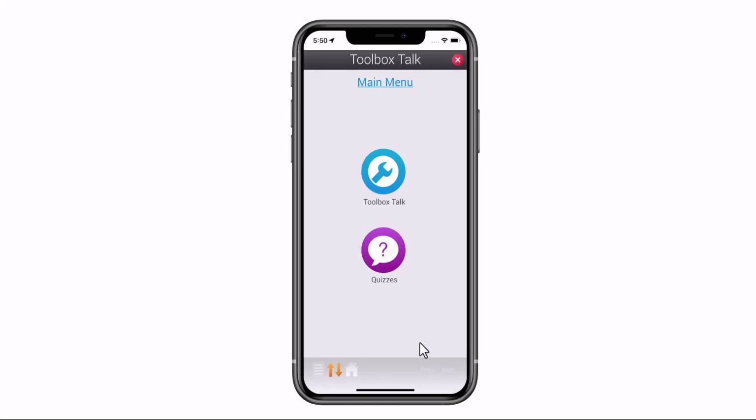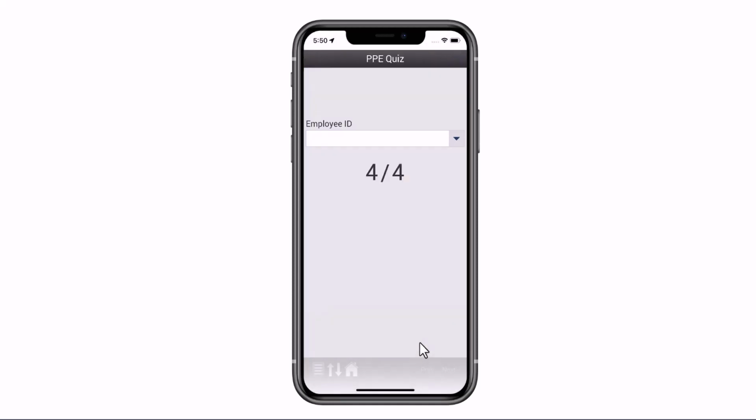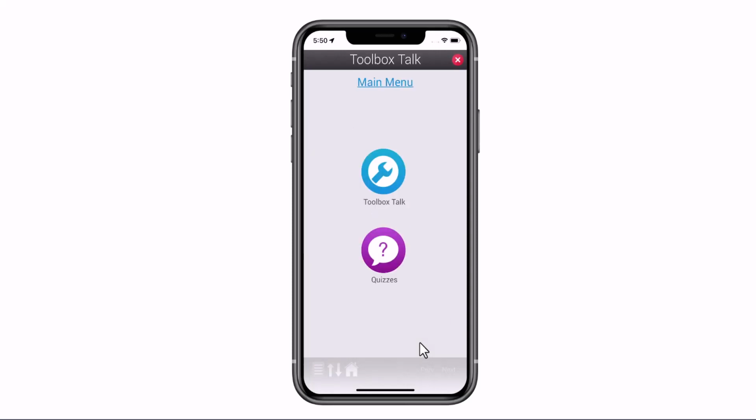In addition to that, we do have the ability of conducting quizzes. Quizzes can be done from the proctor's or the person conducting the Toolbox Talk's device itself, or it can be done one-on-one where the employee has the application. Perhaps they only see the quiz icon. They can select that, and then they can take the quiz. The quiz content is entirely configurable. You can come up with your own safety quizzes, and the employees then just indicate who they are from this little drop-down. Click on the cloud icon to save, and all that information saves and synchronizes to the reporting dashboard.